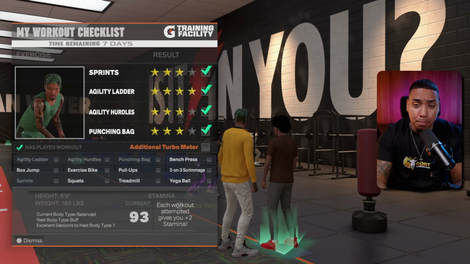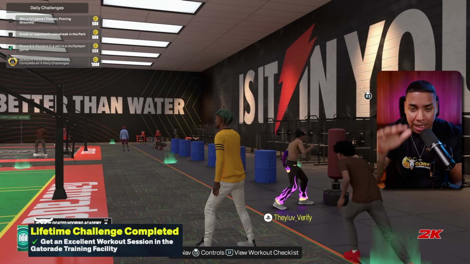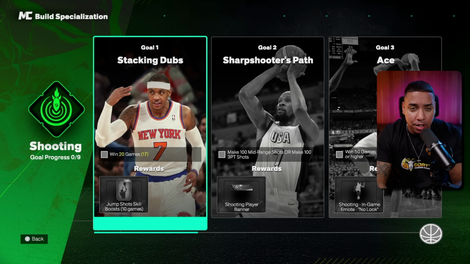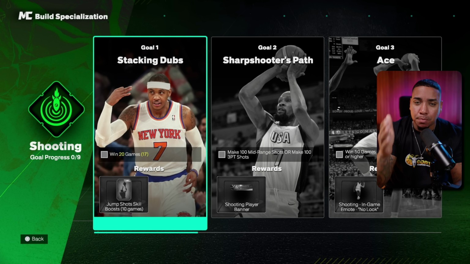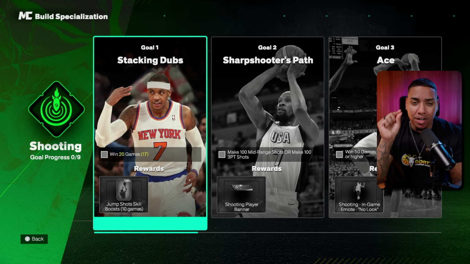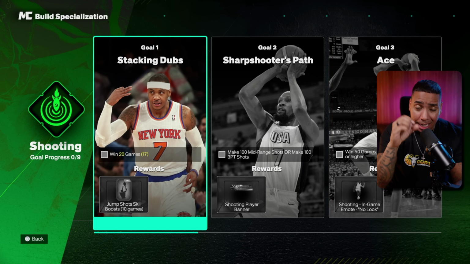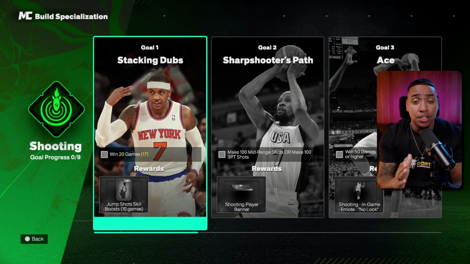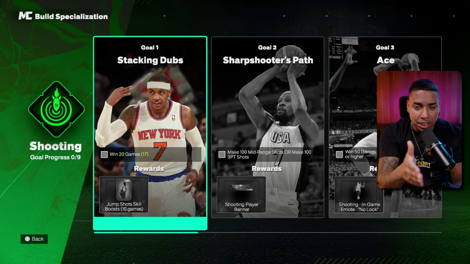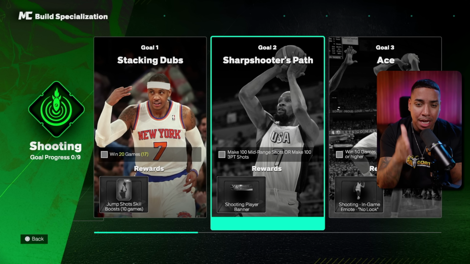Now, the most important thing that you need to do, once you've completed all your workouts and before you even start playing, is make sure that you come here to build specialization and select the specialization that you want to achieve. Because here's the thing you want to know: it doesn't go backwards. So if you play 20 games and you didn't activate this, it's going to say 0. And another thing you need to know is that you can't work on multiple goals at once. So for example, I can make 100 mid-range shots all I want, but until I complete 20 games and win them, I cannot start earning the rewards for goal 2.